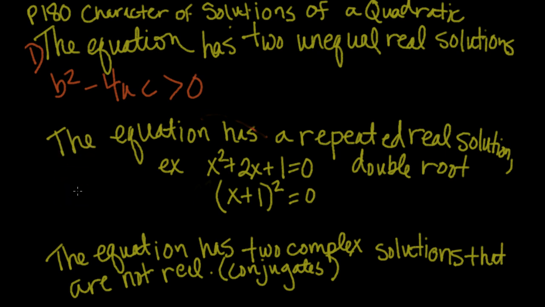What's the case when the equation has a repeated real solution, meaning a double root? If you guessed b²-4ac is equal to zero, you've got it. I just wrote down a quick example of a repeated root. That's when you have a perfect square, x+1 quantity squared equaling zero, meaning your one solution is x=-1. And the vertex of that quadratic is just going to be sitting on the x-axis.